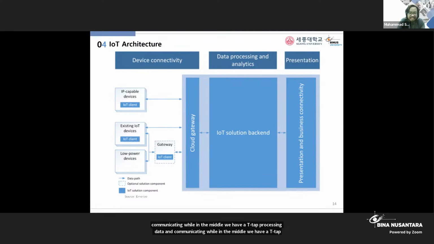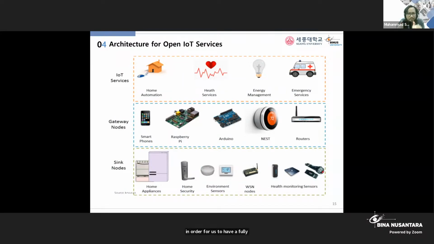So we can present what sensor data we have collected from the IoT device, and what kind of action we have to take in order to have a full IoT life cycle in our real world use cases. And these are some of the open services that we can utilize. Mostly for industrial engineering students, I would suggest that you find IoT devices that currently exist in the market. And if you do not understand the IoT device clearly, you might also want to collaborate with students from, for example, electrical engineering.